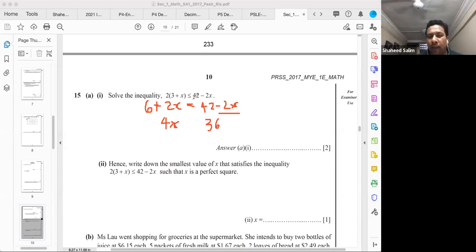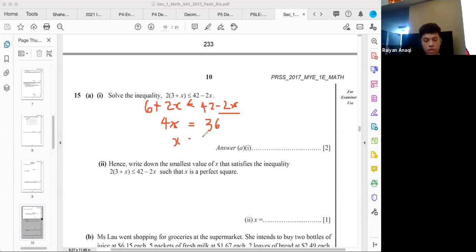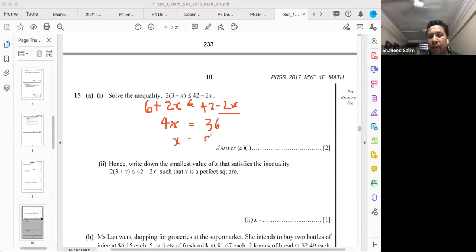Yeah, 36. Okay. Now I'm going to replace back the sign. Down here the sign is like that. So now we just continue. Imagine, if you're still confused, we put the equal sign. So you want to find x? How to find x? 36 divided by 4. You get 9. Now I put back the sign.